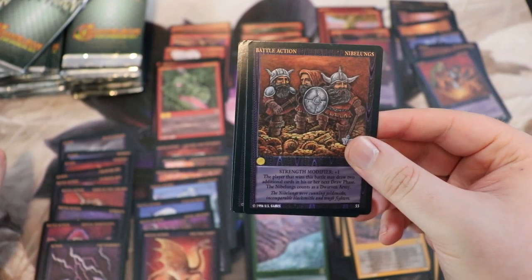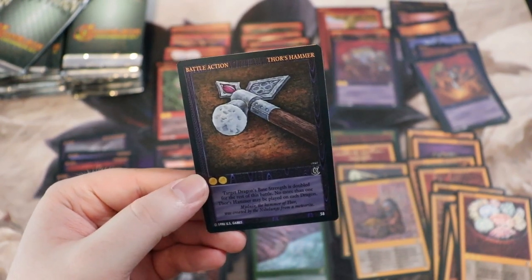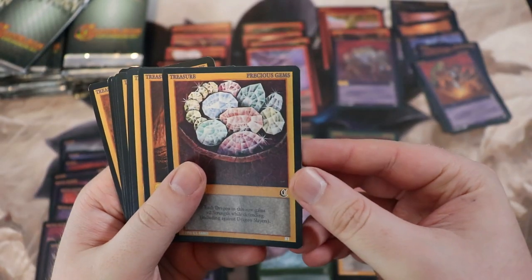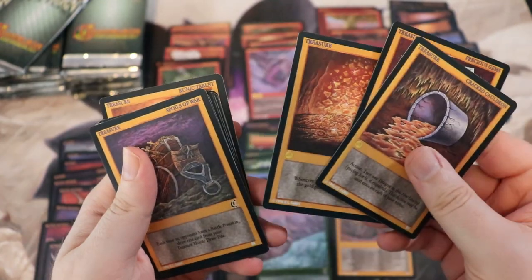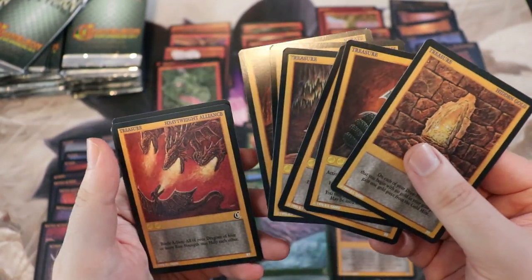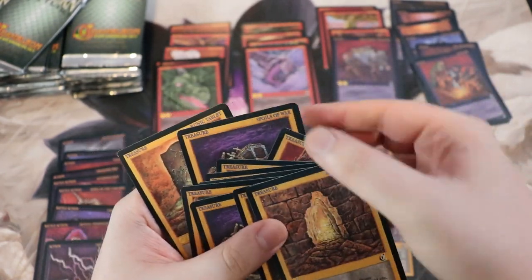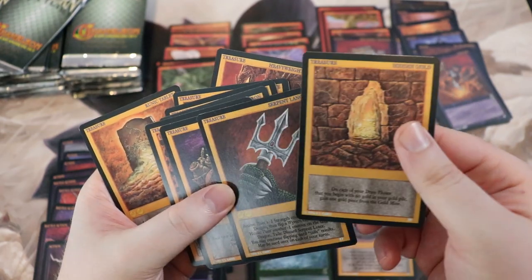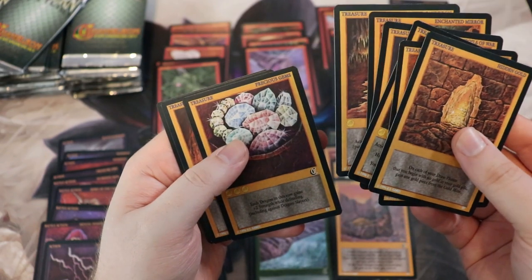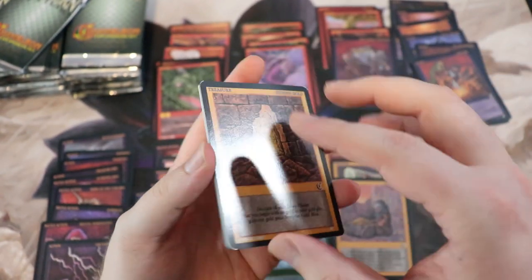Thor's Hammer — I like how it's just called Thor's Hammer and not Mjolnir. We haven't gotten that yet. Let's look at the 80s: 83, 82, 84, 86, 89 — normally I'd cut this but this is what it's about. 87, 81, 85. I think we might have a full set of the 80s. Spoils is a double, and Runic Tablet is 88. So 89 all the way down — we just need 80 and 90.